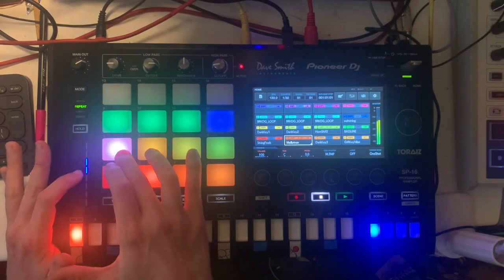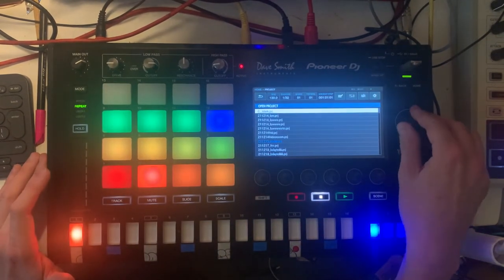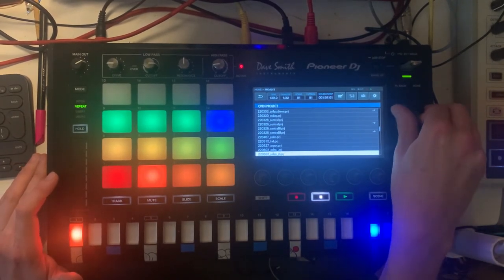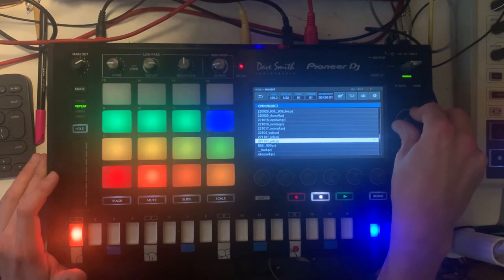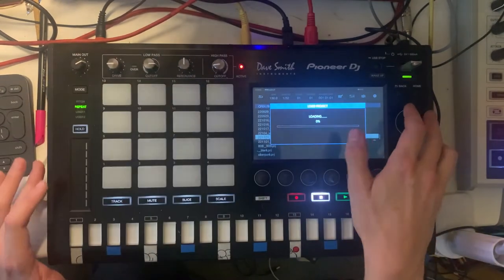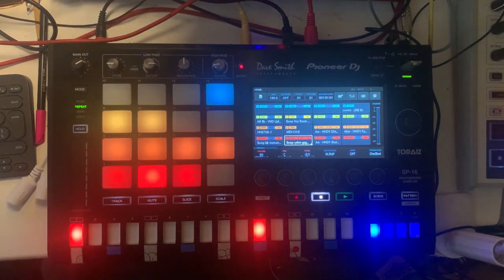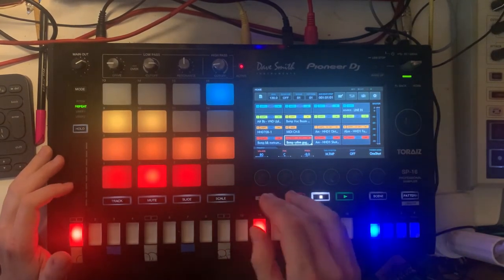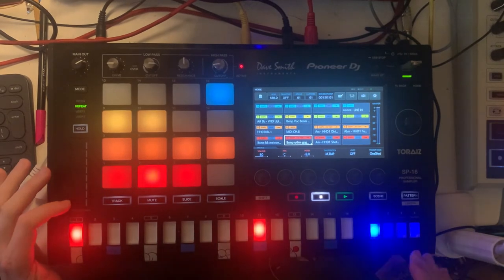Oh wow, see, it was the incoming MIDI for some reason blocking the internal sequencer functions. That's weird. It might be a feature, not a bug, might be. This is the first time I just discovered this, so yeah, the more you know, knowledge is half of the battle. Next time I will know and you will know. Indeed it's working, right? So where was I?